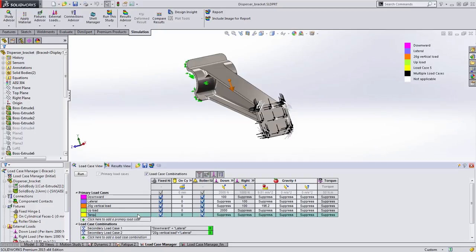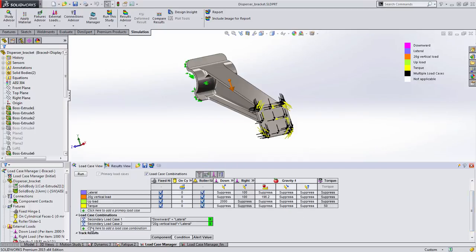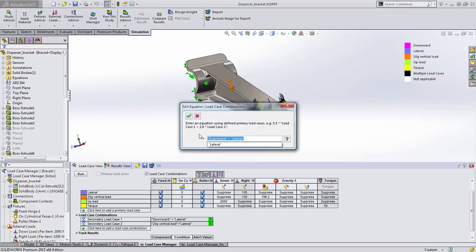It's quite flexible and easy to modify with the ability to toggle on specific loads or restraints, as well as adjust the values of the loads to suit the load condition. For example, let's apply a torque load to the bracket. This interface makes it very convenient to tailor the loads as needed.